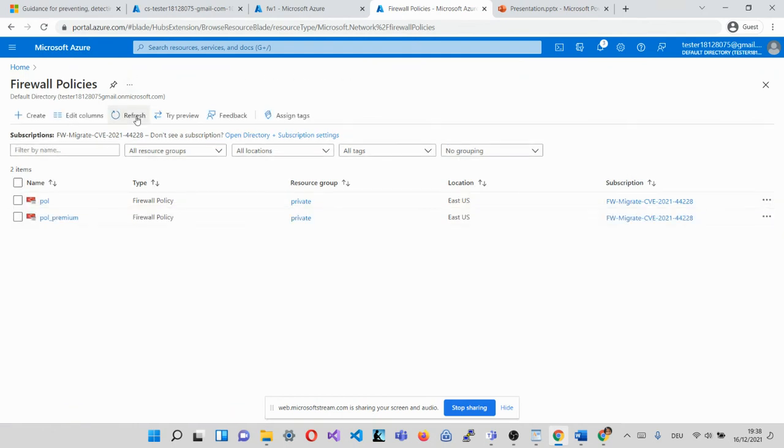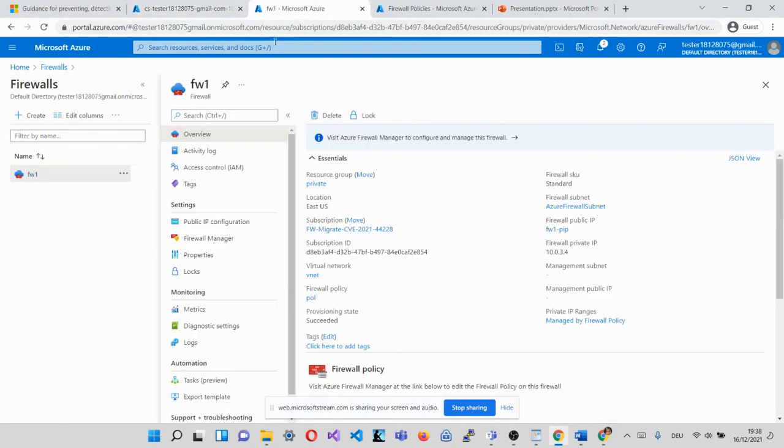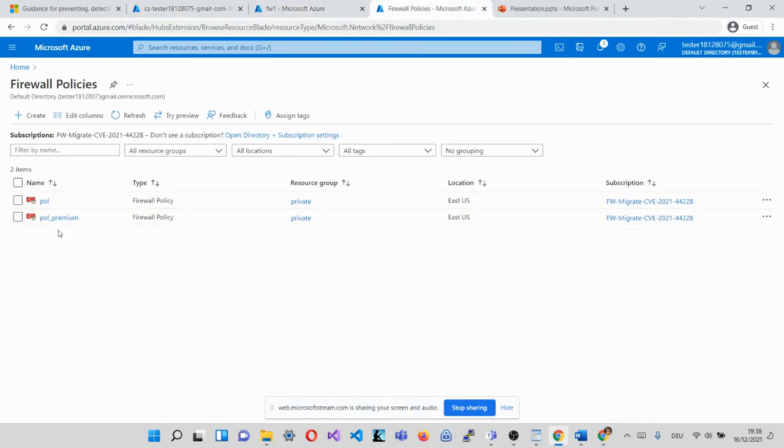Let's see. As you see here, the policy is being migrated, which means it's creating a new policy. It's not migrating the existing standard policy itself. It's creating a new policy, as we saw here. And the name of this migrated policy, or the new policy, is pol_premium.